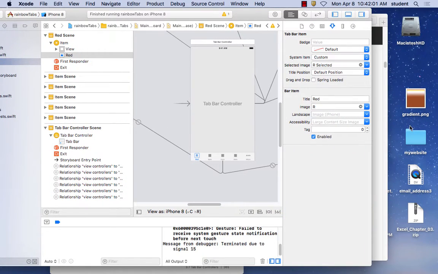Maybe there's a way to do it. It's the default there. I don't know. Let me stop.